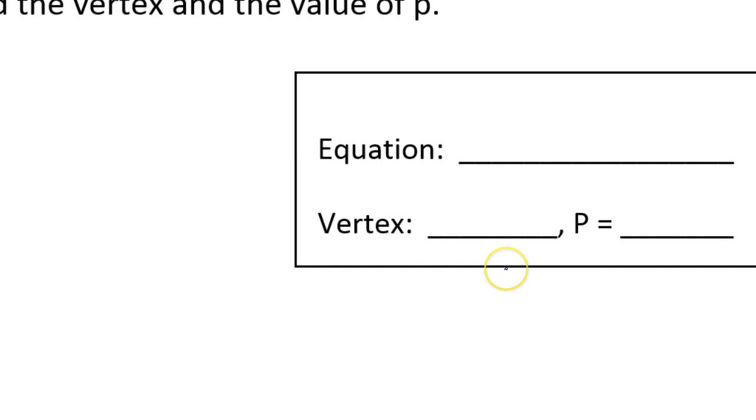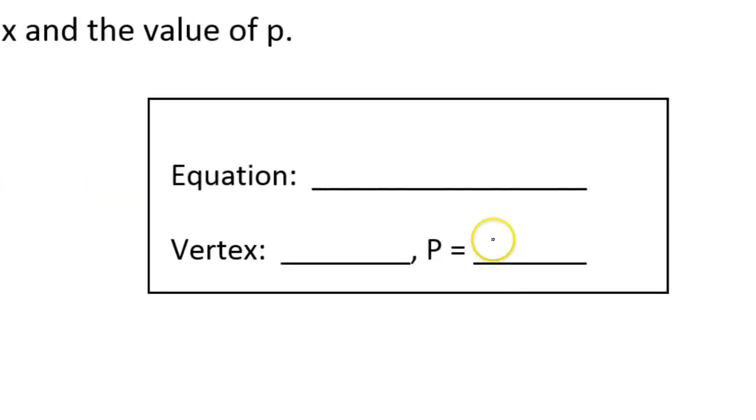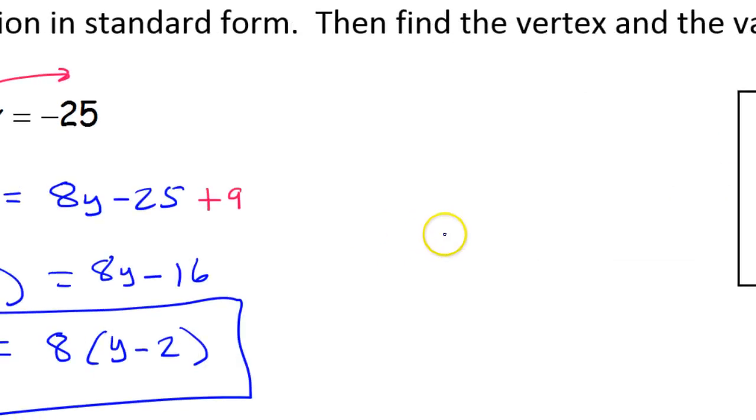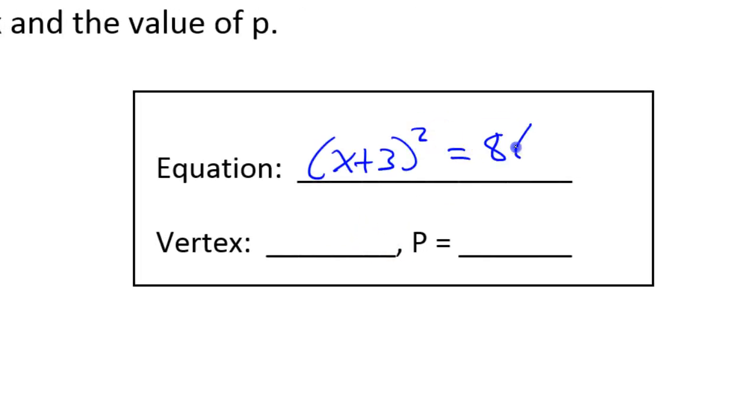Okay, what are they going to ask us? I guess I need to write that down here. So I'll write it again. So x plus 3 squared is equal to 8 times y minus 2. The vertex is going to be the opposite of this, comma, the opposite of this. Be careful of the order, because it will not always be in the same order that the equation is written in. Make sure that the x-coordinate comes from the x part of the equation. So I will have negative 3 because of the positive 3. I will have positive 2 because of the negative 2.